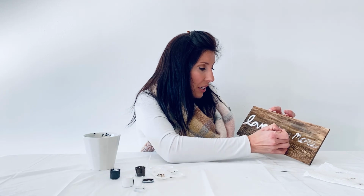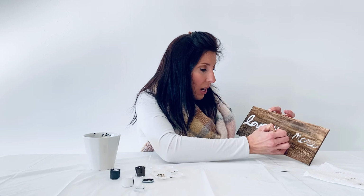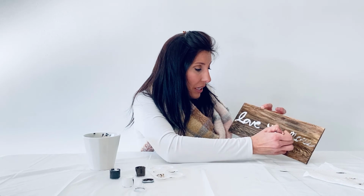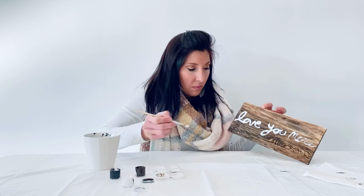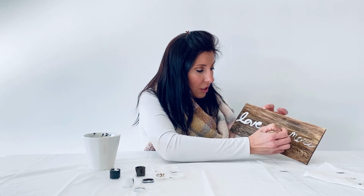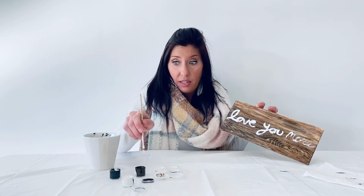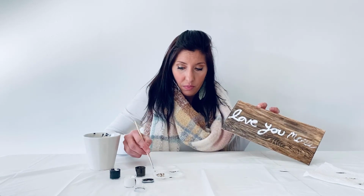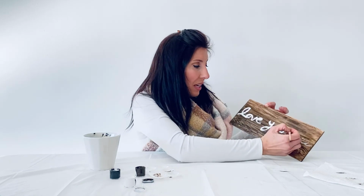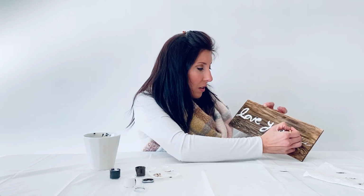You're gonna keep going over it until you have it as white as you like it, okay? It might take 1 coat, it might take 2 or 3. You just kind of decide. One thing's for sure, mine's definitely gonna need 2 to 3 coats. But I am using white like crazy. Okay, so love you, and let's move on to a little more.